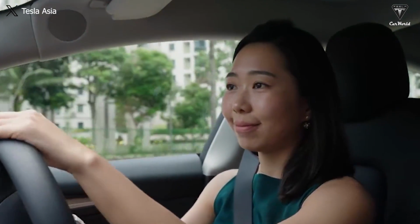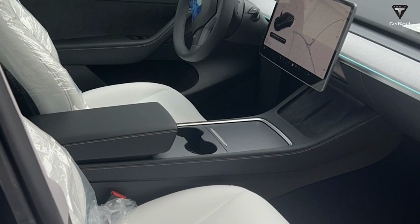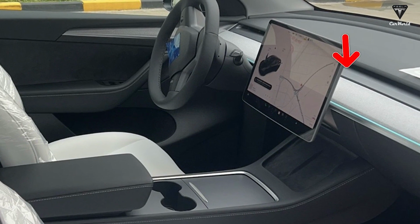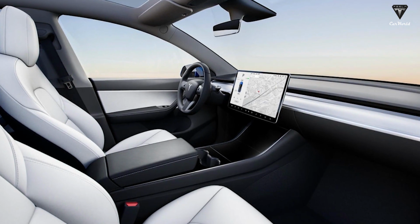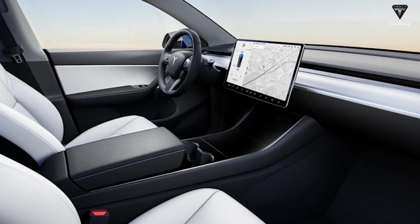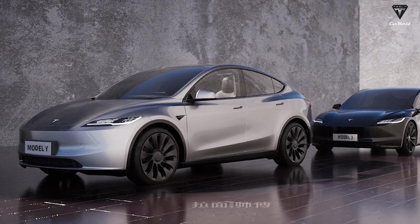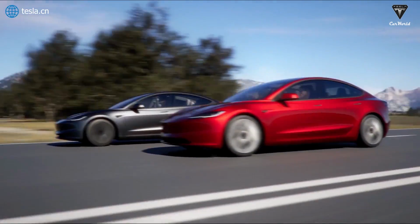Customers who enjoy going out in the evening or simply have an affinity for LED lights will be pleased with this new update. A strip of LEDs running along the control panel is integrated with 3 distinctive colors: red, green, and blue. However, this LED strip is somewhat limited in size compared to the extended cabin area of the Model Y. It is possible that in the Juniper project, Tesla may adjust this design to make it more aesthetically pleasing and luxurious when compared to the Model 3 Highland project.